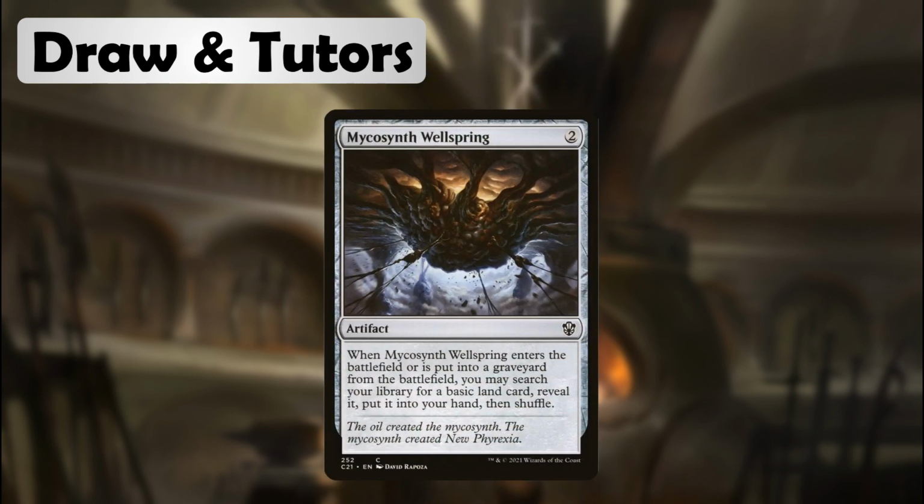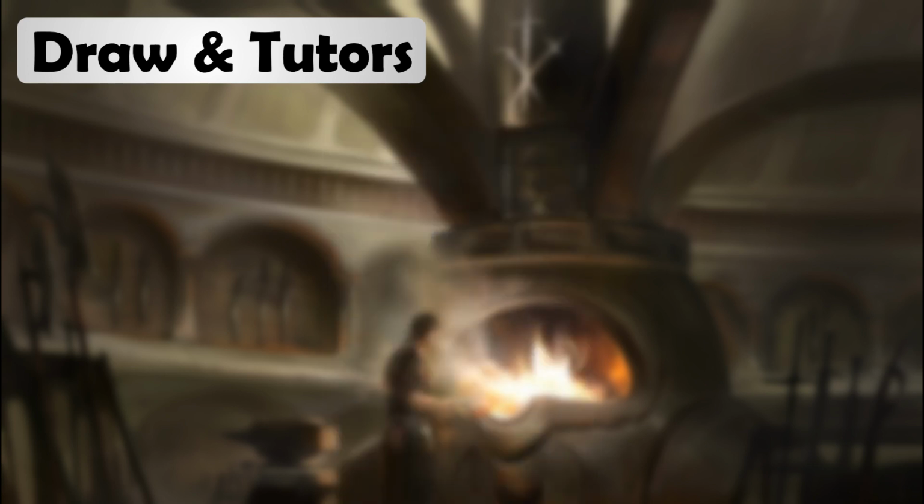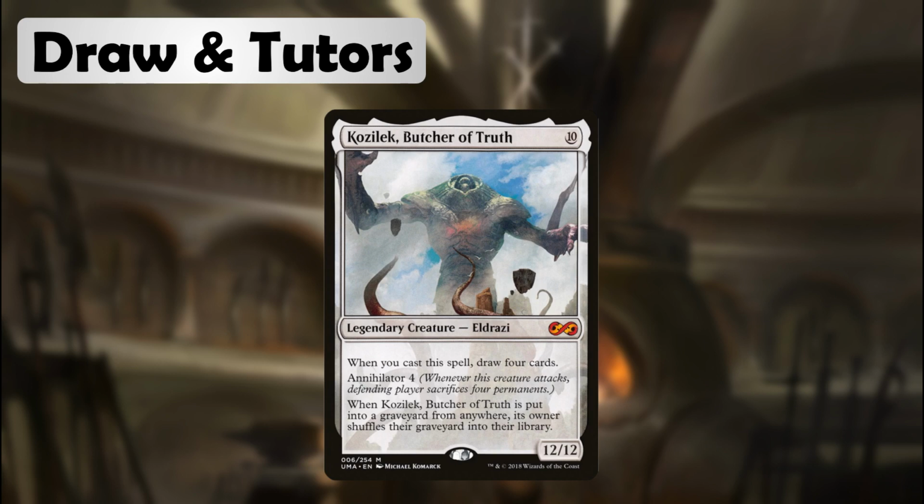Mycosynth Wellspring does pretty much the same, but instead of drawing a card, we search for a basic land and put it into our hand. We're still drawing a card off of this, it's just a specific kind of card, so this might be a little bit worse in some cases, but could also help us hit our land drops, so I think it's worth running. The last card I'll mention here is Kozilek, Butcher of Truth.